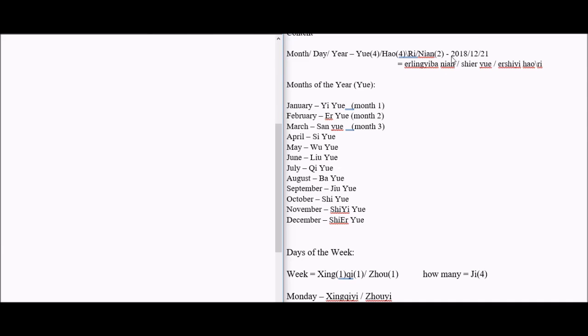We're looking at 2018, the 12th month, the 21st date. In English we say the year like 19 something, or 2000 and something. But in Chinese, they say each number separately.